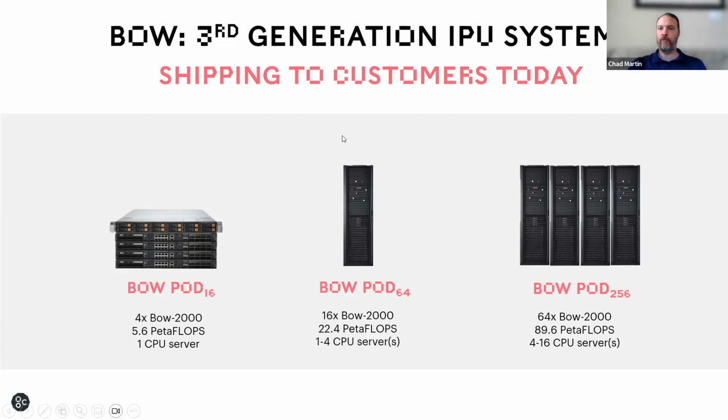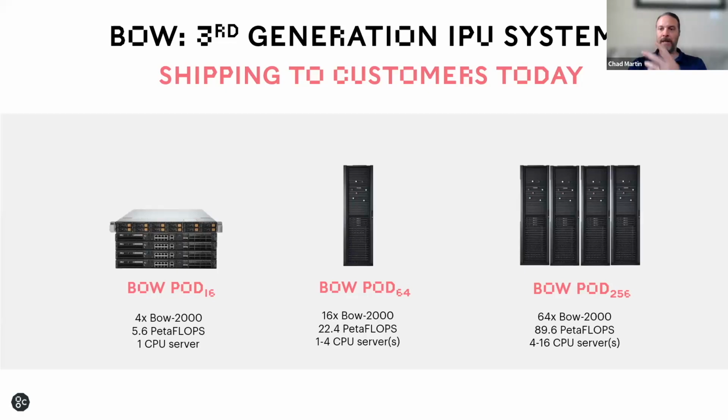And when you have 4 servers versus 1, you're able to spread out the compilation tasks to run faster. So that's one of the big areas for more cores, more CPUs, is just like compiling a typical program on a server takes some time. Compiling a graph to then map to the IPU can take some time as well. So that gets sped up by having more CPUs.